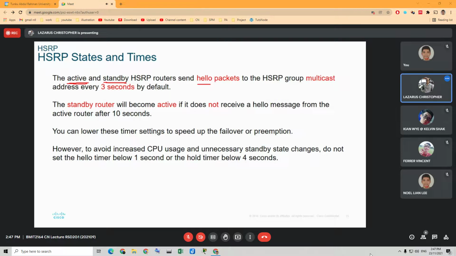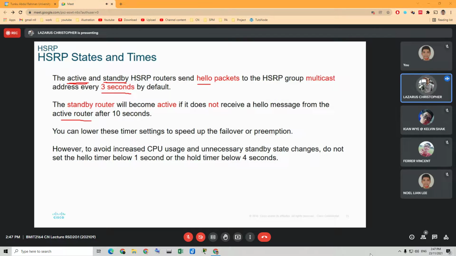This periodic interval is 3 seconds by default. Standby router will become active if it does not receive a hello message from the active router. I'm pretty sure the hello packets are different for active and standby, and thereby the standby router can differentiate whether the hello message it received is from the active or another standby router, right?